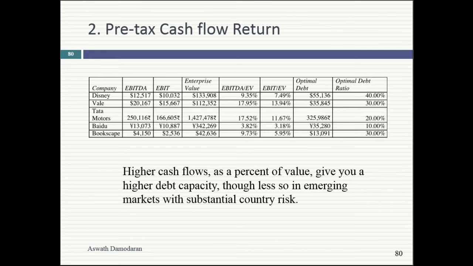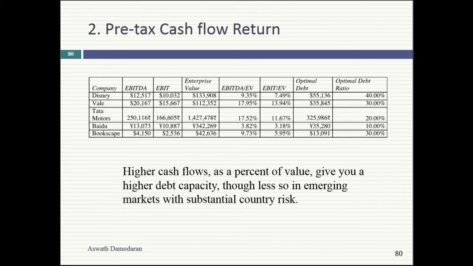In contrast, Coca-Cola also has a cash flow of about $6 billion. See, that's not a contrast, it's the same cash flow. But the market cap for Coca-Cola is about $80 billion. So Coca-Cola generates about $7.50 of cash flow for every $100 of value. You're saying, so what? The optimal debt ratio we computed is a percentage number, right? We said 20% of your value.